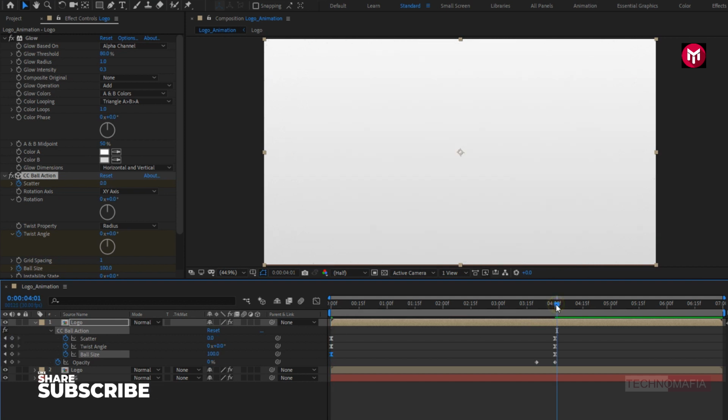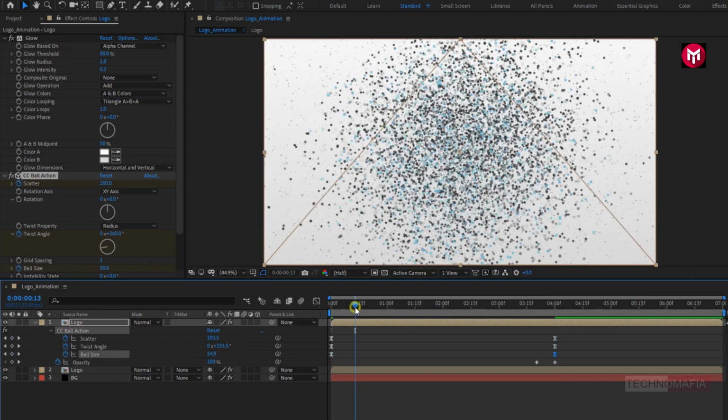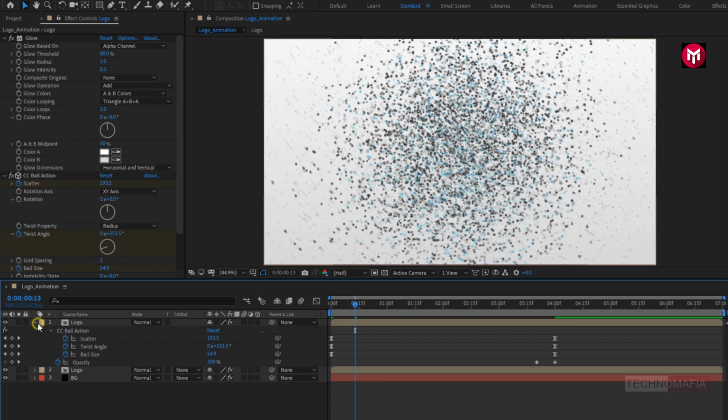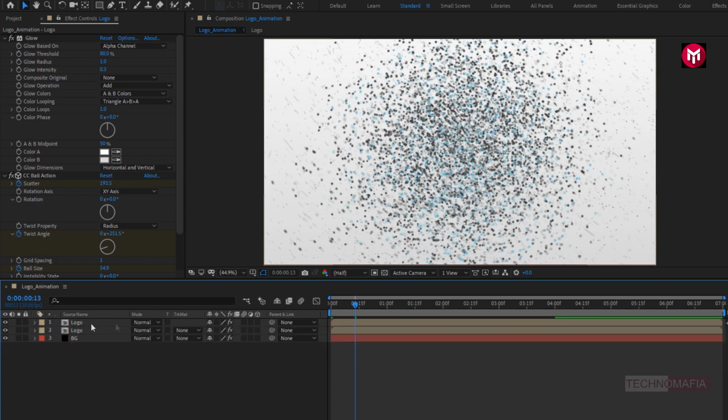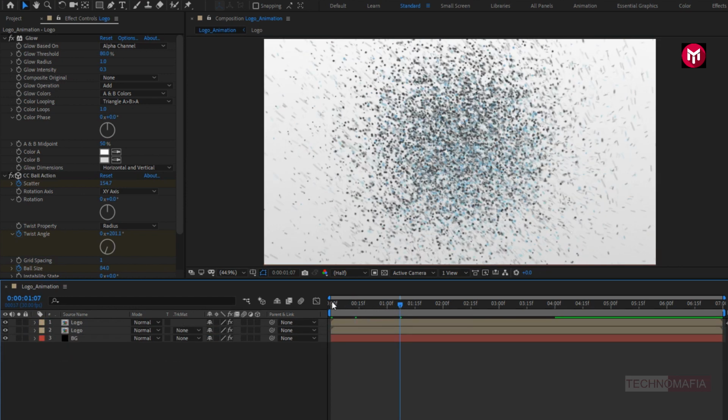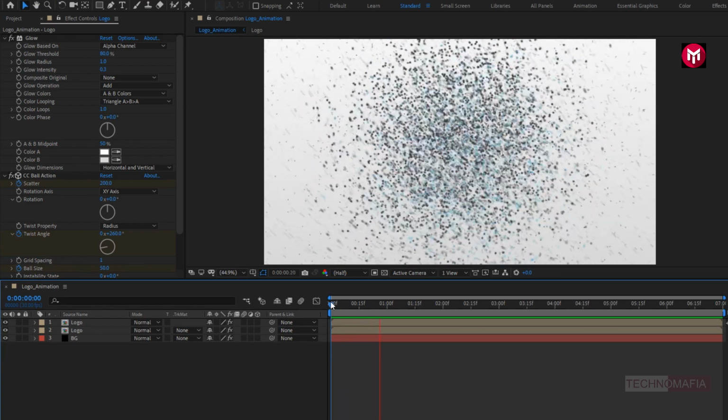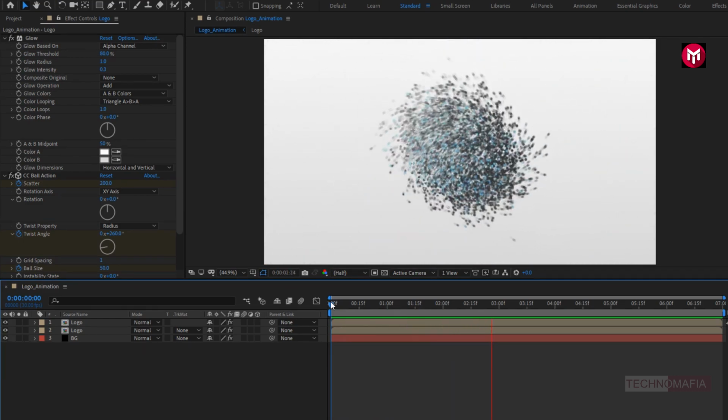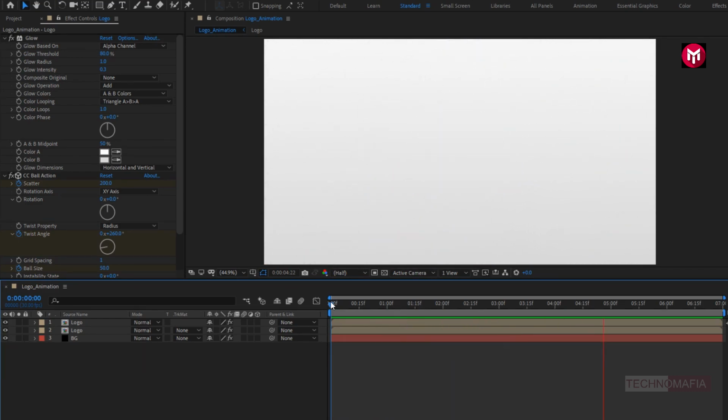Now at 4 seconds, change ball size to 200. Let's see the preview. Perfect.